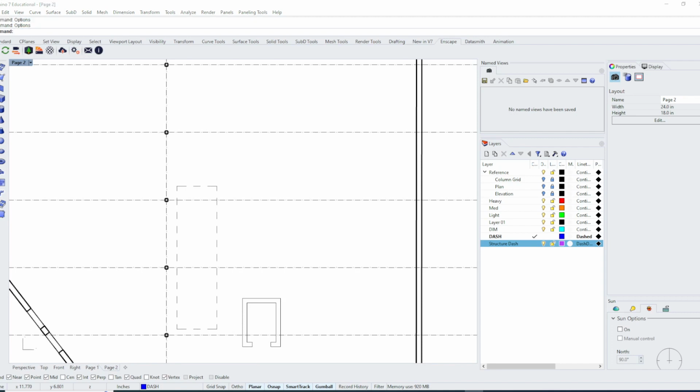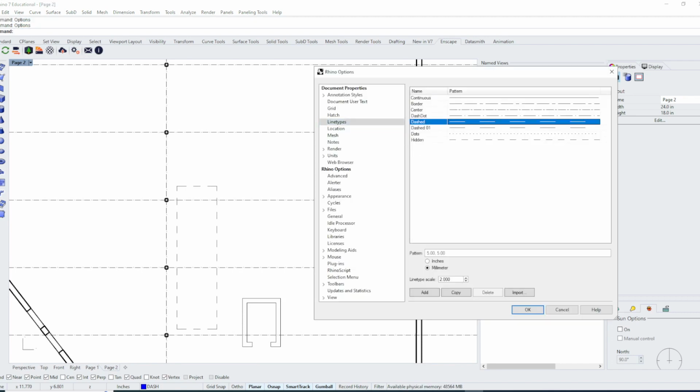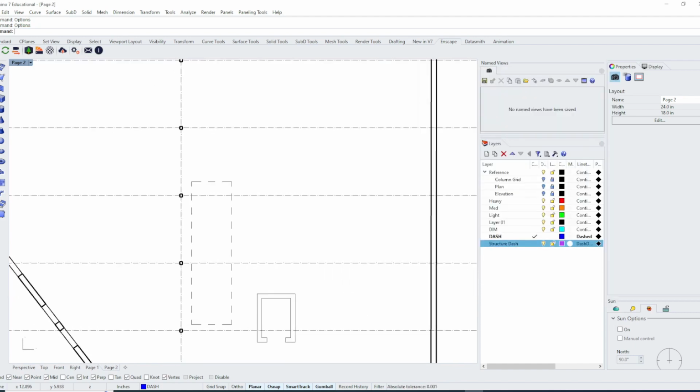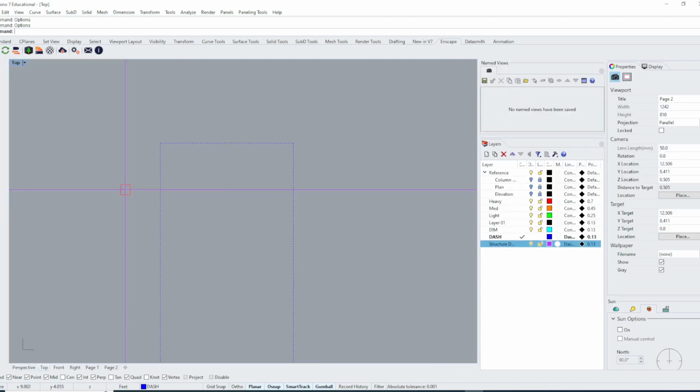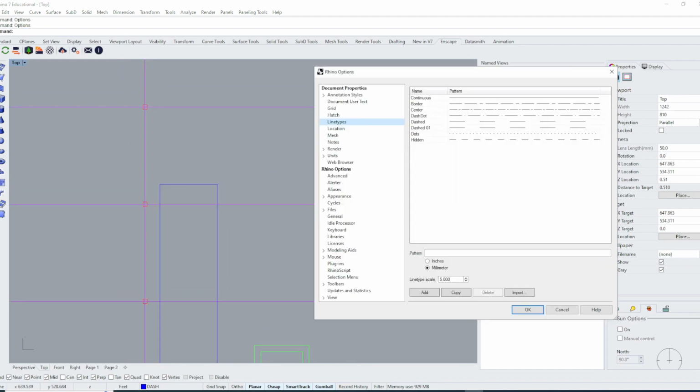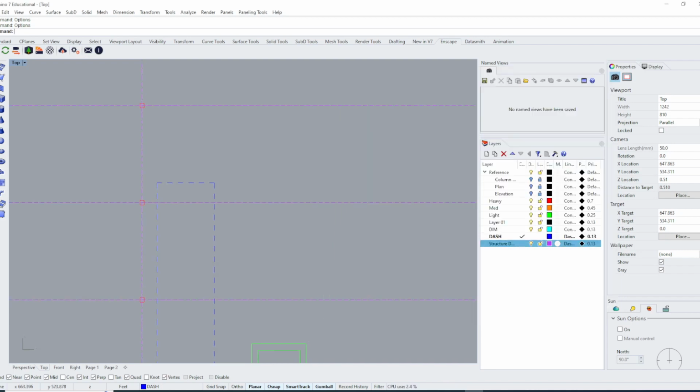Did that work? Why didn't I see a change? Okay, so I think what's happening, I'm sorry, I'm just trying to remember this myself. Let's see. Under line type scale, I'll change it to like 50. Let's see what that does. Okay, so line type scale affects how much bigger a line type is in your model space. So when I change that line type scale, you can see in my model space, it'll change, right?